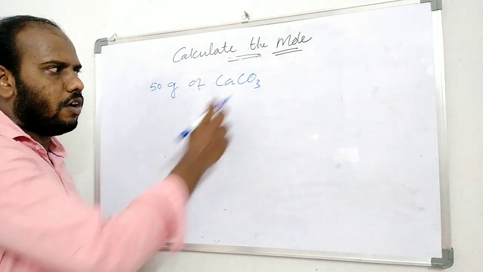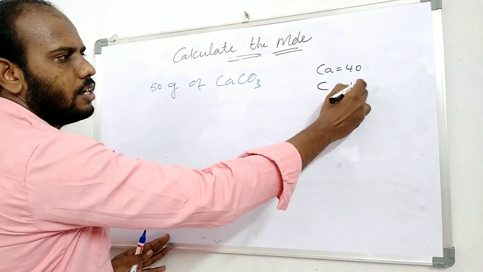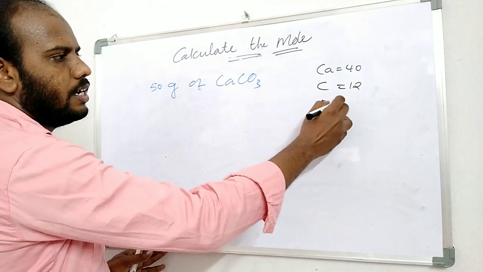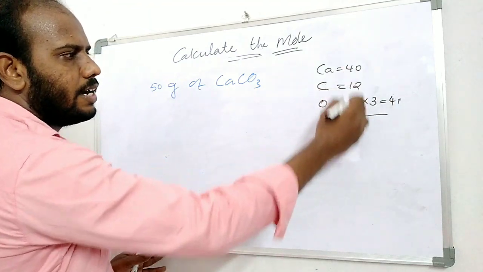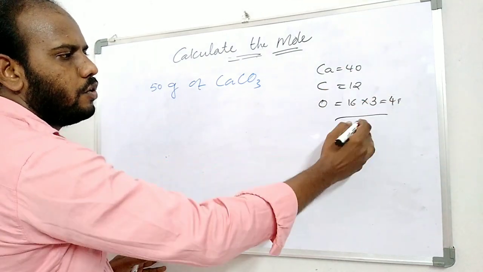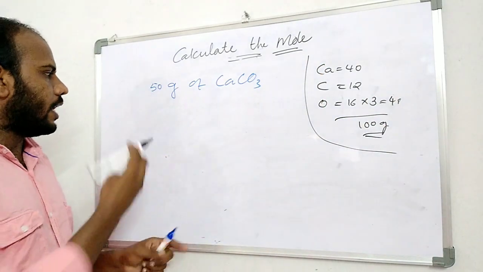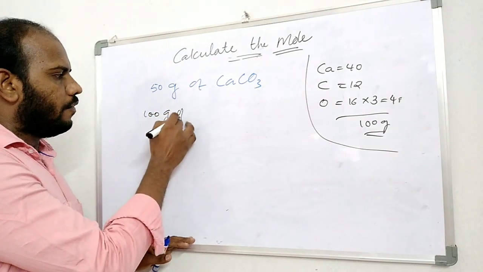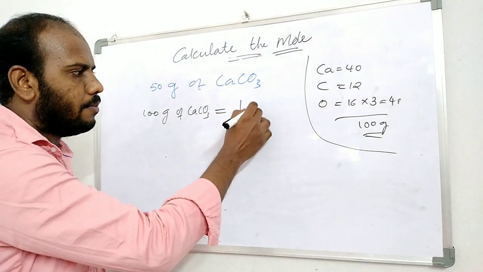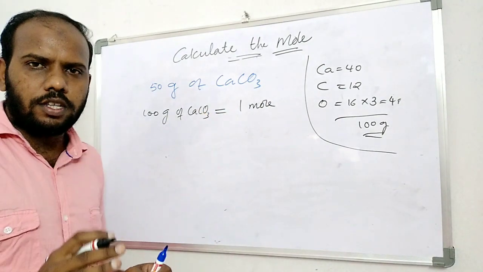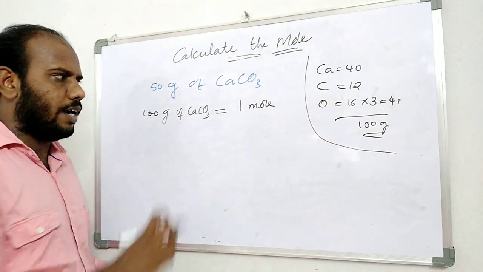So we have to find the standard value of calcium carbonate. We know calcium is equal to 40 gram, carbon is equal to 12 gram, and oxygen is equal to 16 gram, but 3 oxygens are present, so how many? 48. So what will be the answer? 40, 52, and we know 100. Yes, total will be 100 gram. So I have written here 100 gram of calcium carbonate is equal to 1 mole. Why did I write 1 mole? Because I know the standard value of the mole is 1.